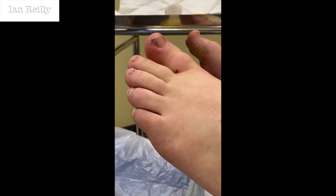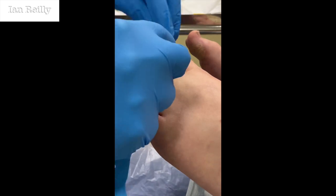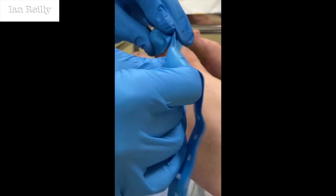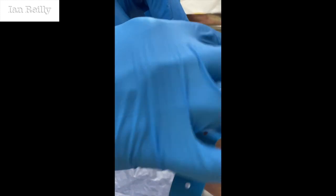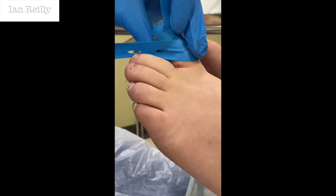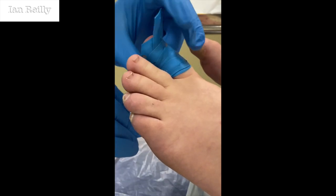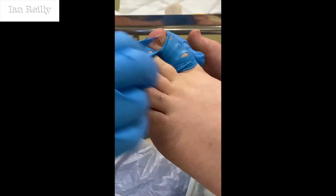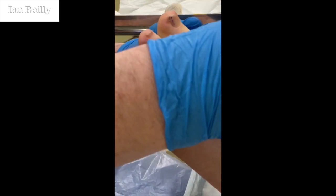Okay, so we do these under a little tourniquet, Sophie. So there's no bleeding until we take the bandage off, and then there's a little. Okay, so that's an elastic band. Well, we can go a little bit higher tech than this now. It's actually the most difficult part of the procedure, trying to get this on, particularly if your hands are wet.